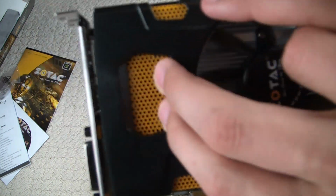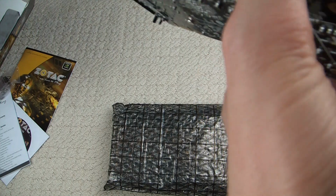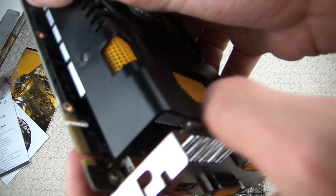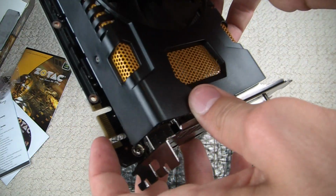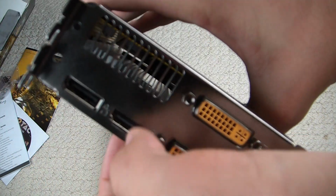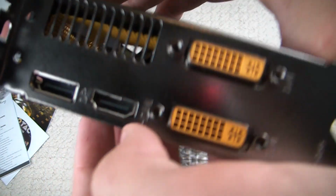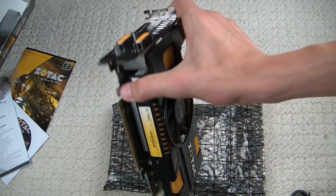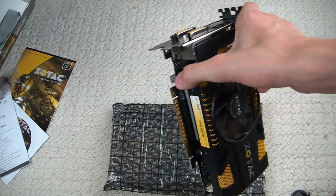A lot of heat will be dissipated through the perforated skin, I guess you can call it, on the custom cooler. So just continuing on, you can see it has a 6-pin power plug, so you want to make sure you have a half decent power supply of, I think the minimum is 500 watts that they recommend. You got 1 SLI finger, so it supports 2-way SLI, or 2 cards. Continuing on, you have 2 DVI ports in an orange color, which is kind of nice to match the rest of the card. You got an HDMI port and a display port. Now, obviously, this is a 2 expansion slot card, which shouldn't be a problem for anyone who's going to be gaming. You should have a big enough case.